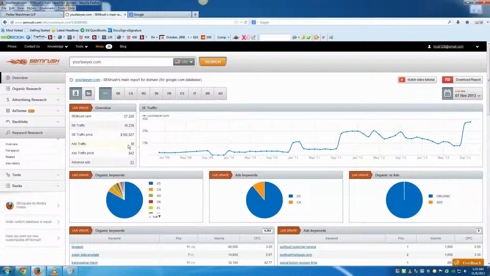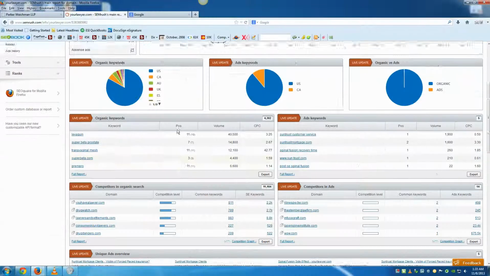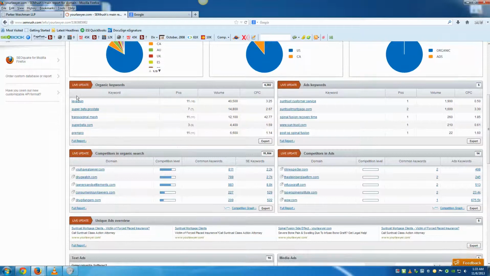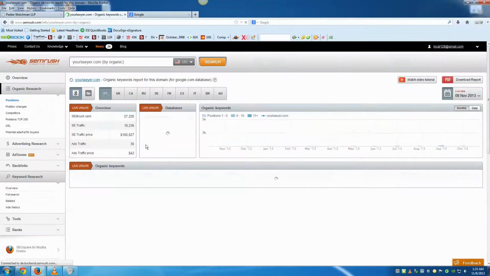So this site right here is telling us that it has a value of $160,627 per month. So what exactly does that mean? Well, if we go down here, we can see that the site ranks for 4,302 keywords, okay? I'm going to expand upon this. I'm going to click full report here.